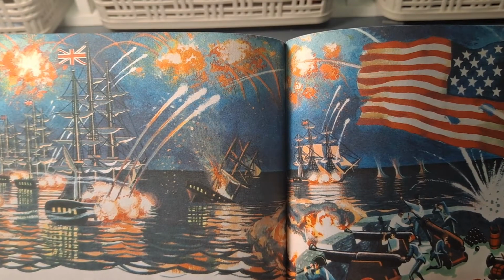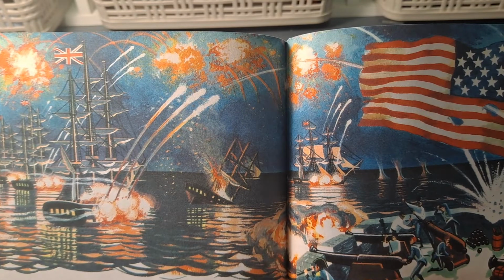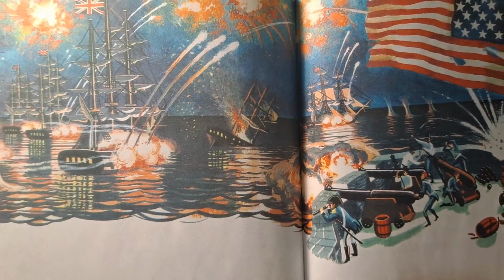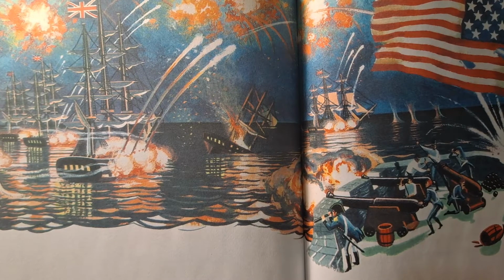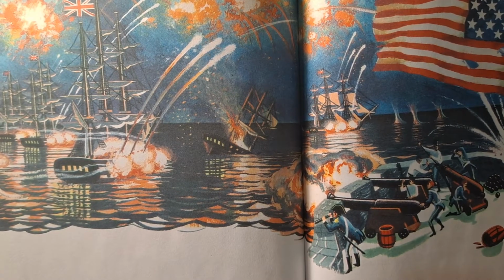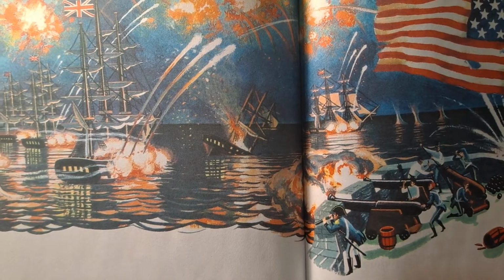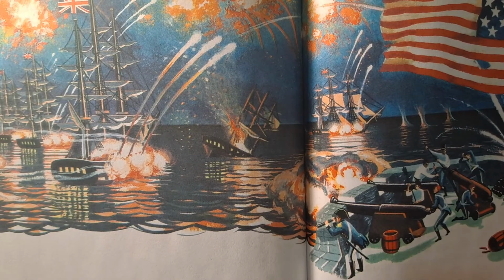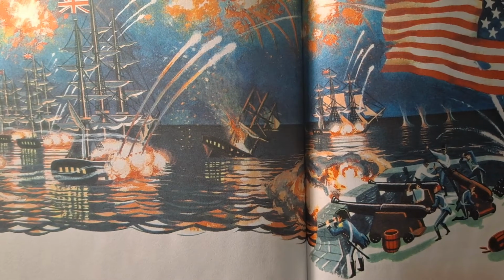The new country began to grow. 2 new states joined it, and 2 more stars and 2 more stripes were added to the flag. Then the United States and England fought the War of 1812. The brand new flag with 15 stars and 15 stripes waved over Fort McHenry near Baltimore, Maryland. All through the night, British warships fired their cannon at the fort. But the flag did not go down.